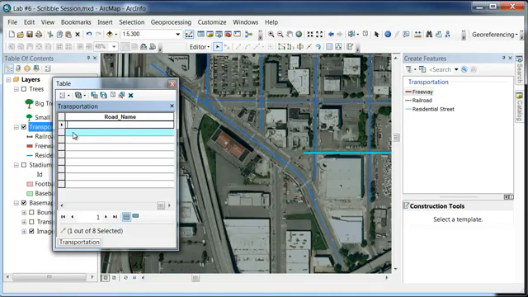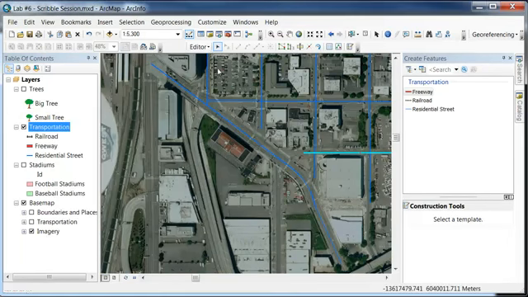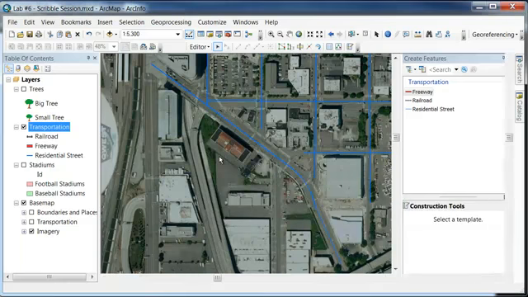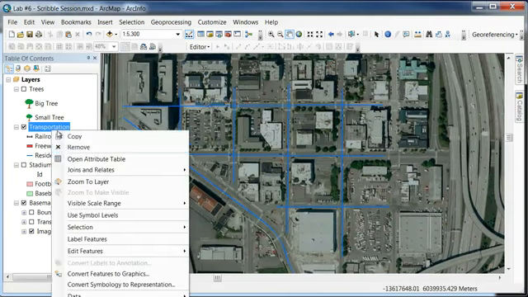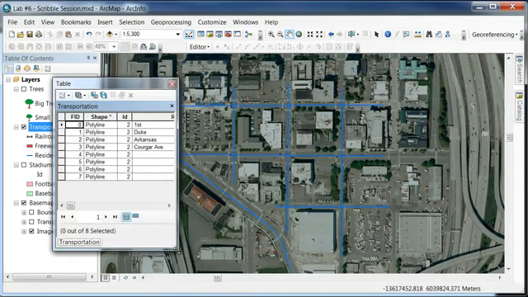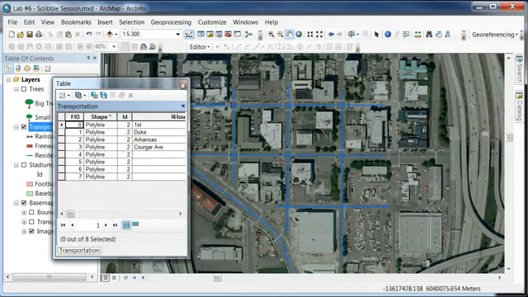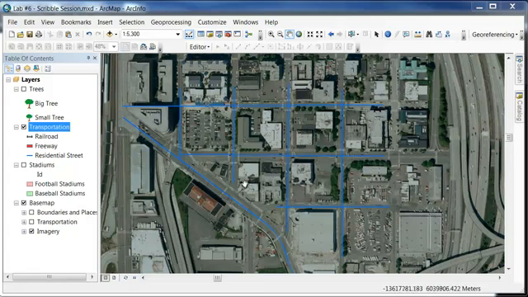Of course these are incorrect here, but we will just list in some names here. So we'll just list in a couple of those there, and we'll close that out, and then the editor will stop editing, and we'll say yes, we want to save our edits. So if I go back into the attribute table, you can see that we do indeed have the street names on there, and now we've got to figure out how to locate them there on the labels.